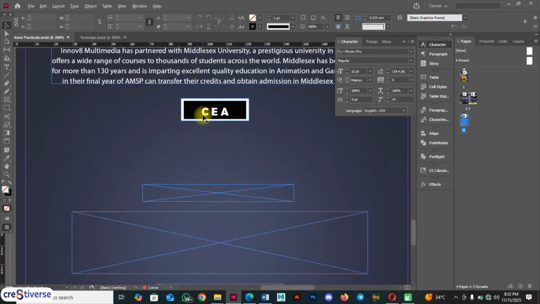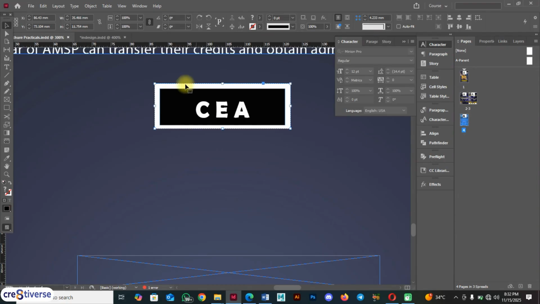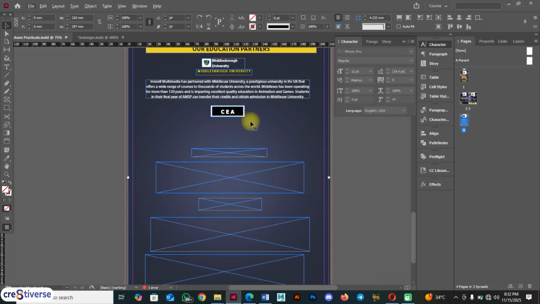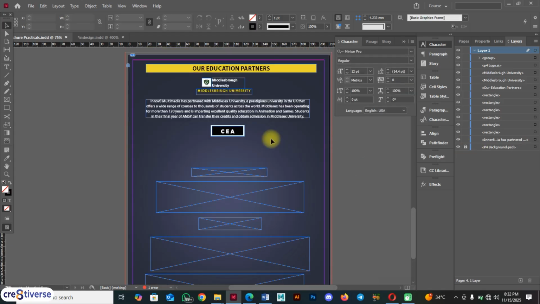Okay, so this is what I came out with. This is the box and then the one inside. The way I did in my own case is that I drew one and added a stroke. You can use a different method. You can draw a box with a white stroke and then this inside, so whichever one works for you. So I would want to lock my background layer. Go to my layers panel, that's my background layer, lock it so that I will not select it by mistake.